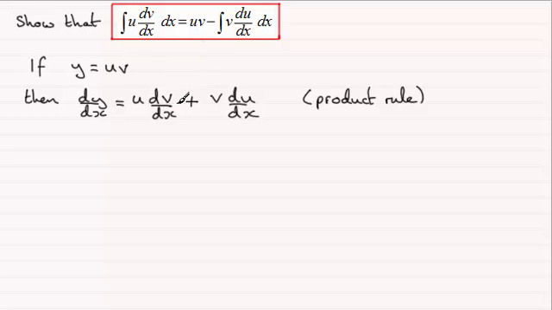Now suppose we rearrange this formula, make u dv dx the subject. So in other words, I'm just going to subtract this term from both sides. So what I'd be left with is u dv by dx, so just put that back in, u dv dx equals dy by dx, and then from this we would subtract this term here, so that's minus v times du by dx.